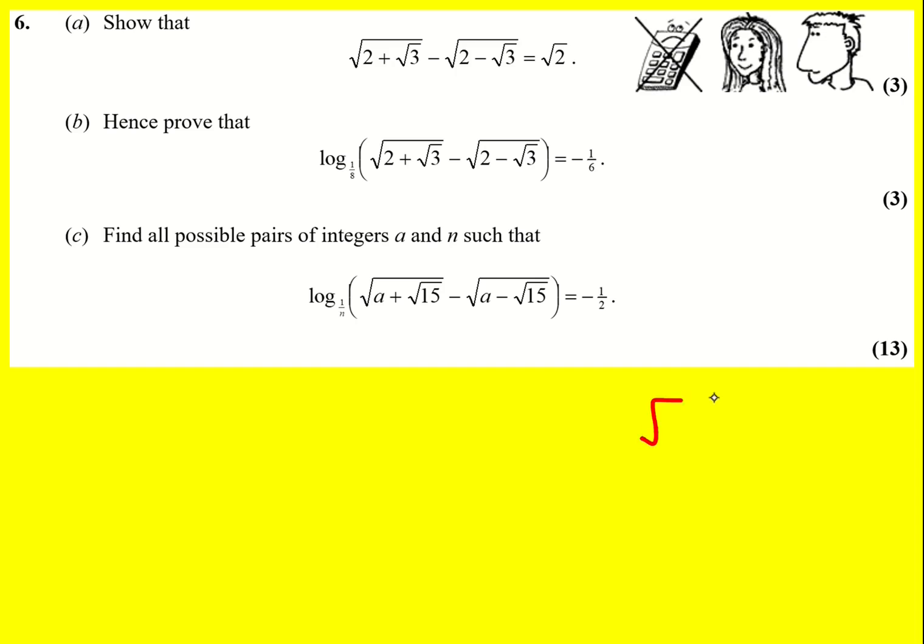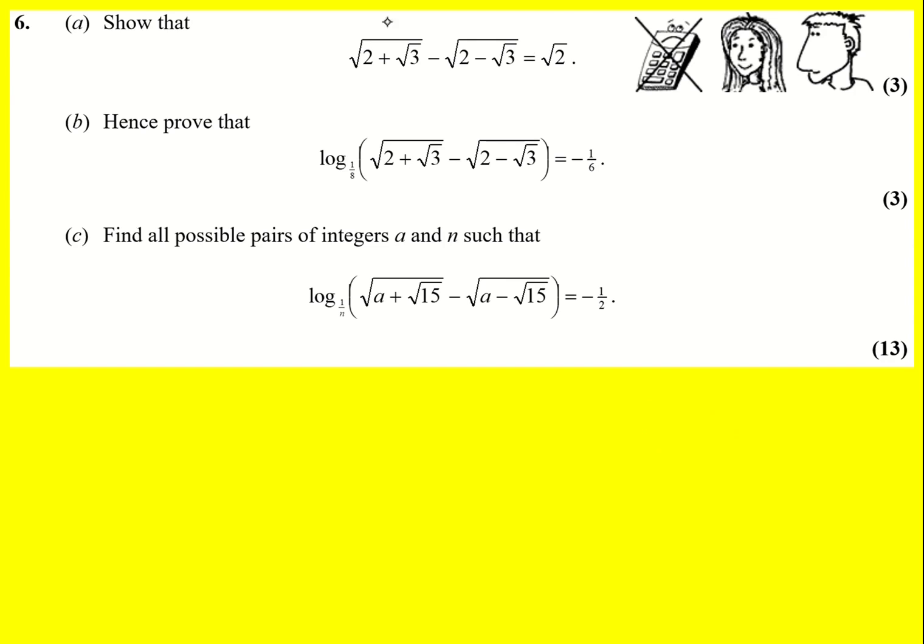There is no simple rule for when you're adding or subtracting two surds. You can't do this, for example. So the question is, how are we going to simplify to enable us to get root 2? And the answer is that we need to try and square it. So if we can square the left-hand side and show that it is equal to the square of the right-hand side, then we're pretty much there.